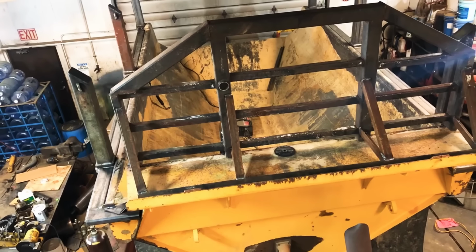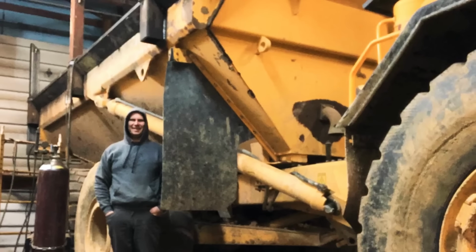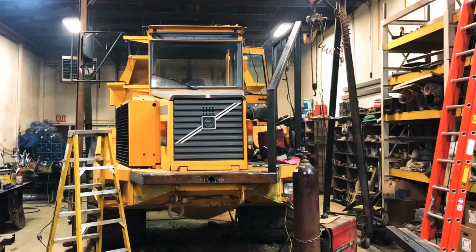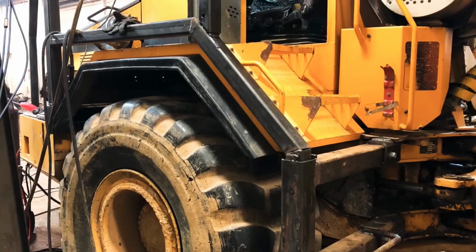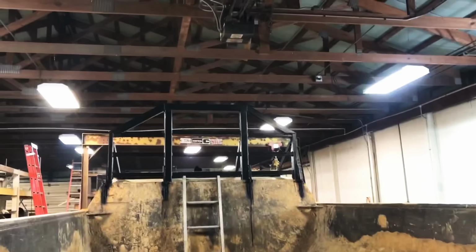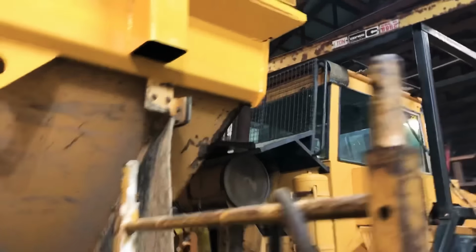All right, here's some pics I took after the fabrication. The bed, not so much the front end, but they're starting to get started on the front end, and some around the fender there and stuff like that. Bill 18, this is for you, buddy. I'll give you the quick hillbilly tour. There's your stakes. We got them painted and done. Headache racks painted and done. All that made by Axeman. And they actually filmed Mommy painting the yellow. And they filmed that. And we rolled it on.